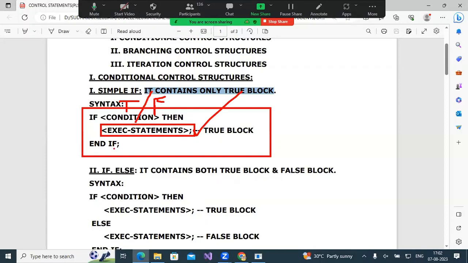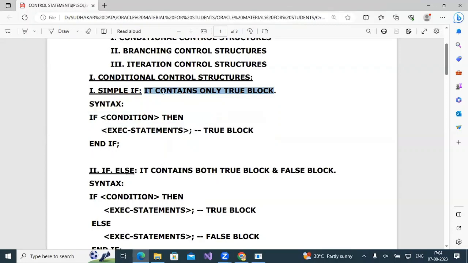It will display nothing. When the condition is true, the statement you wrote will show. If the condition is false, then no statement is given, and we are not going to get any output. That is what we call a simple if.